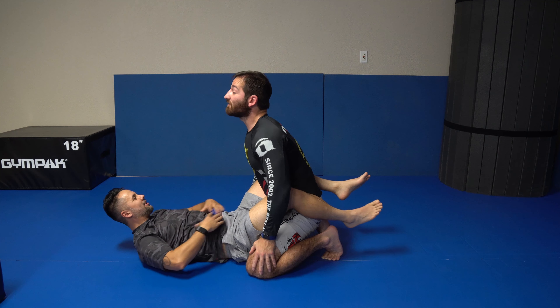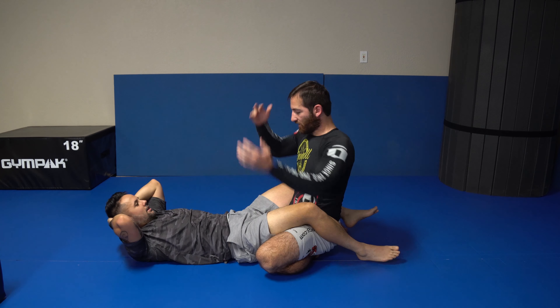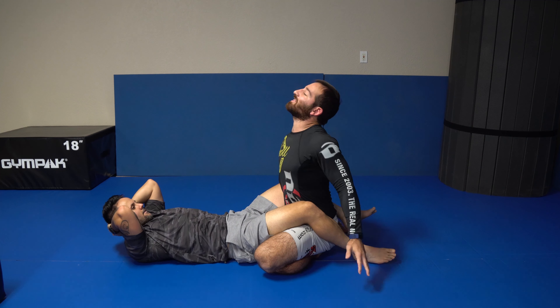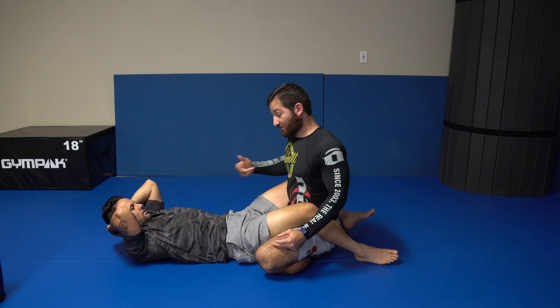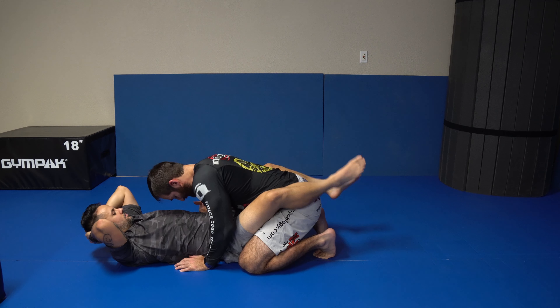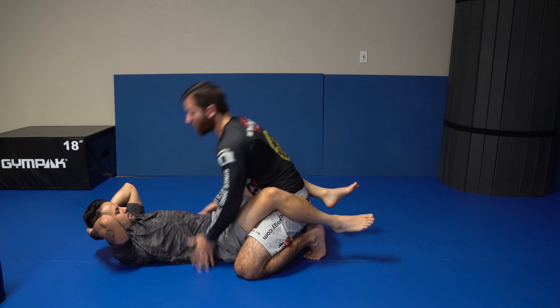When I'm up high, it's hard to reach. Even if you can reach, it's like Muay Thai — what they call a tight clinch. You don't put your head down because that's how you get yanked into a knee. When I get my neck up high, the moment I feel someone trying to clinch, I can walk it out and it keeps me up. I won't get choked from here ever — I'm way too high. Your hips have to travel all the way up here to get a good grip.